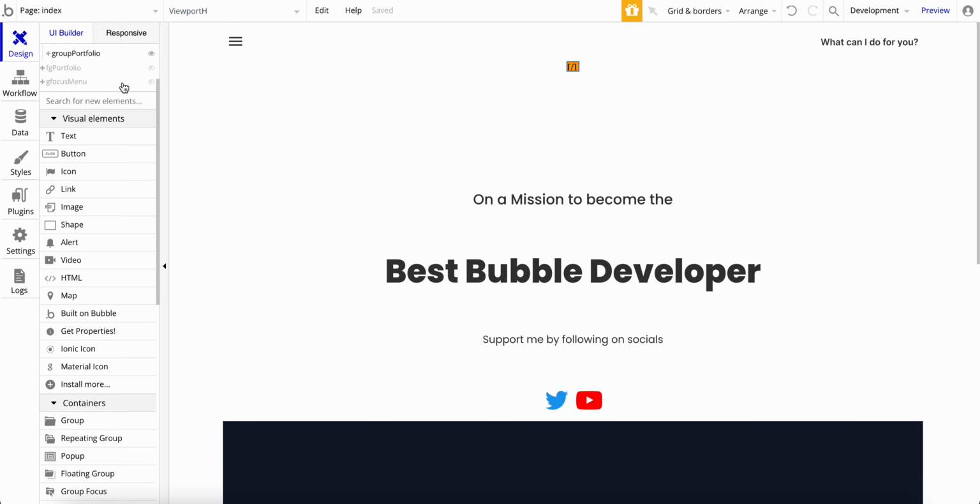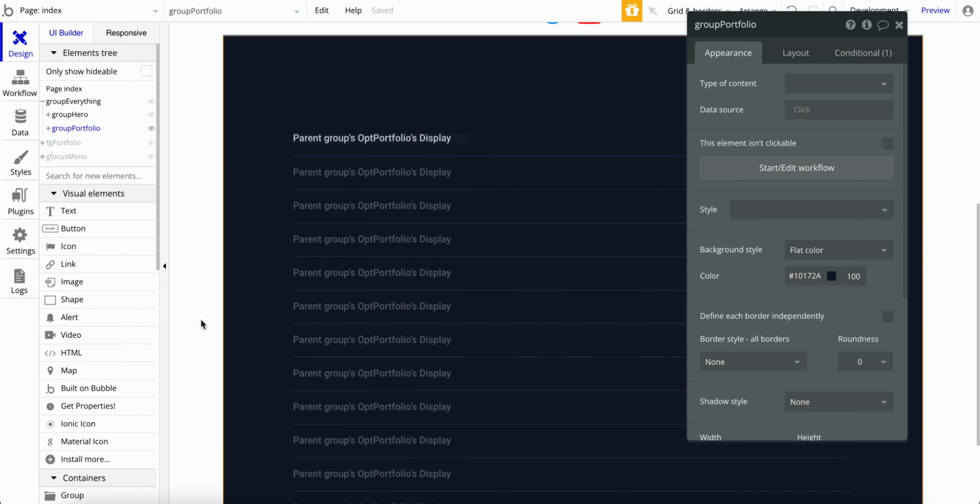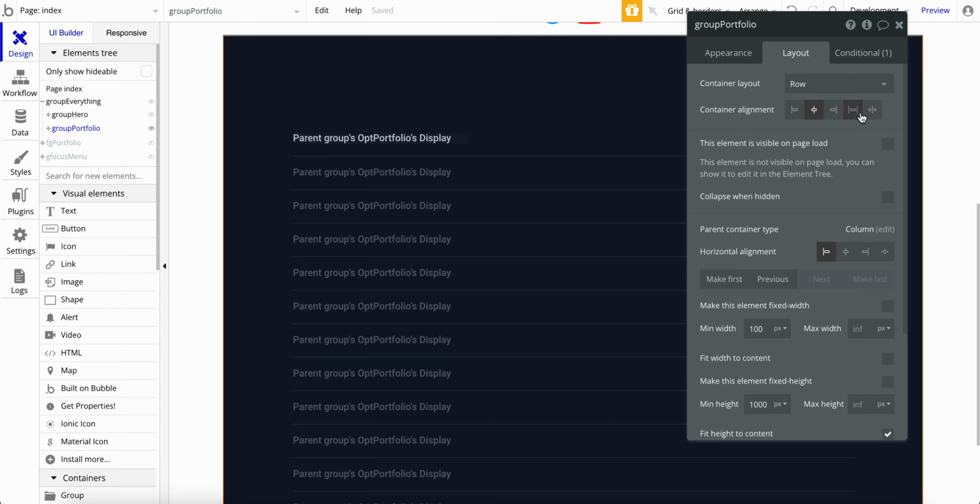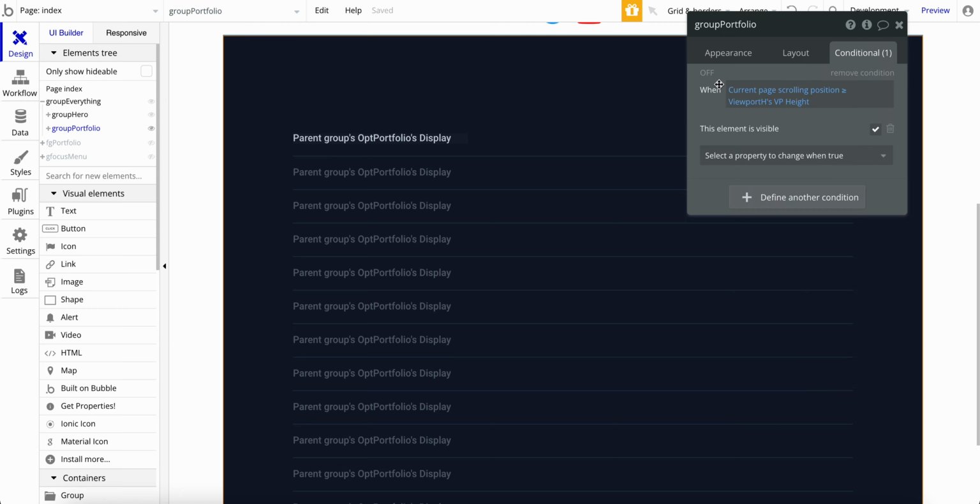So now what I do is I go to group portfolio, and I tell it you are not visible unless these conditions happen: when current page scrolling position is equal to or more than viewport H's viewport height. So this means viewport height directly, right? Then you're visible.